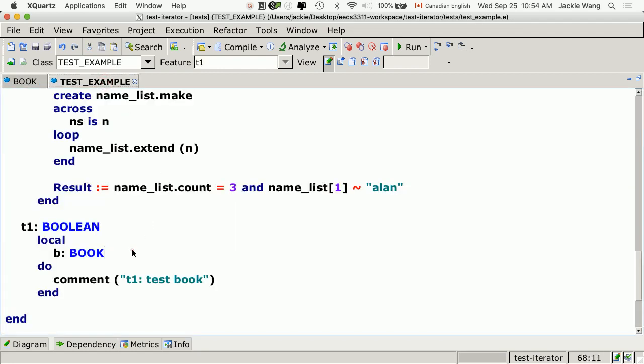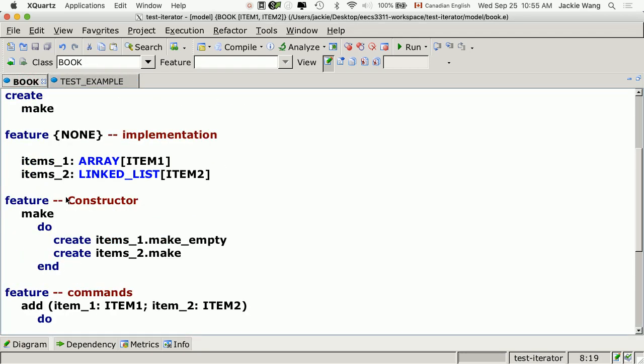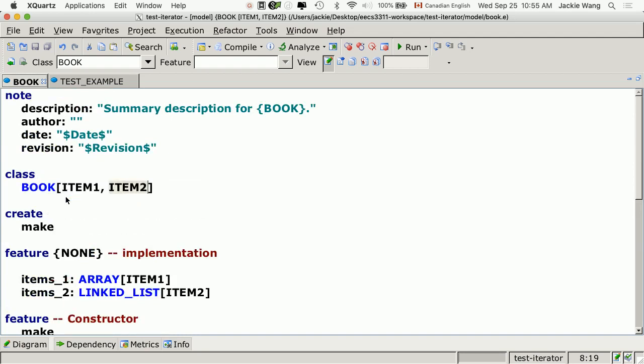I will simply put, let's say, string and integer. Have a very quick test for you. Let's say I declare book, string, and integer, and according to that, I'm going to create a book object. What would be the type for the linked list?